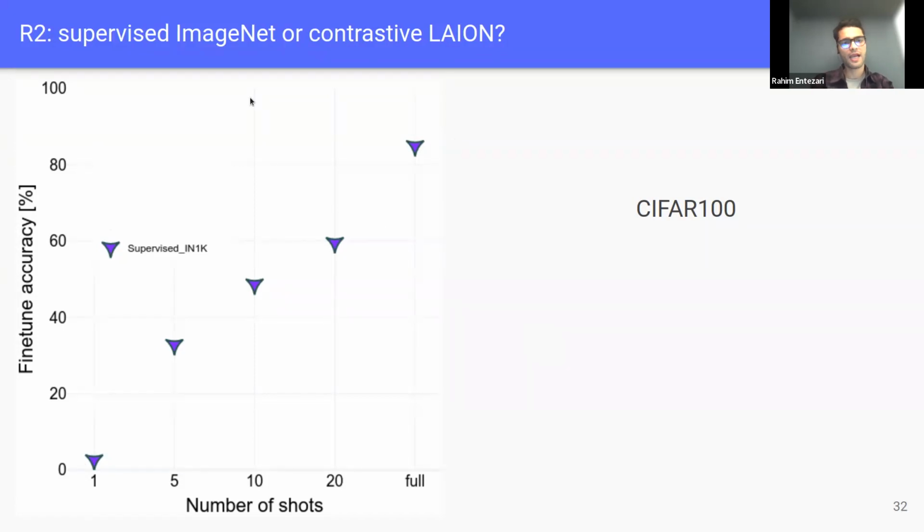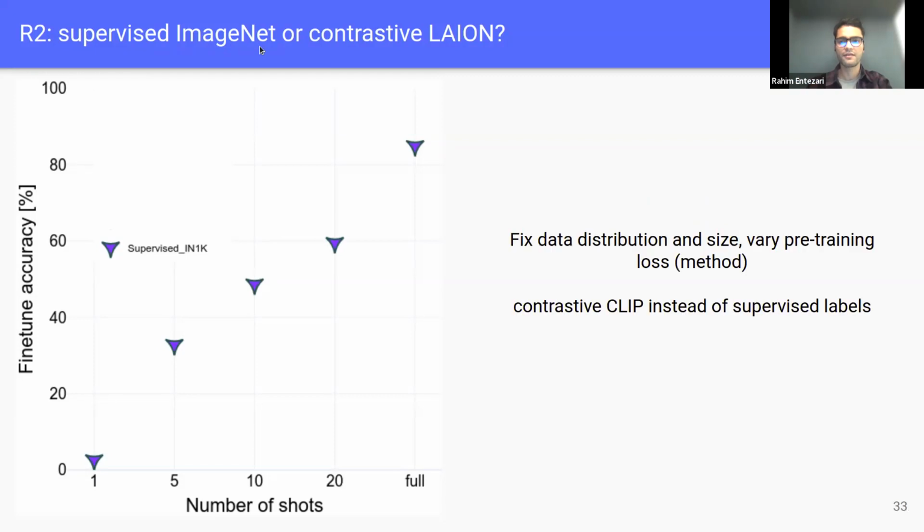Now, as we are dealing with ImageNet, and we do not have captions for ImageNet, and we want to train CLIP on ImageNet, we need to somehow create some captions. So again, in careful experiment design, we need to fix everything except the data distribution. The data distribution here is ImageNet. We need to make it somehow CLIP friendly. So we had some choices.